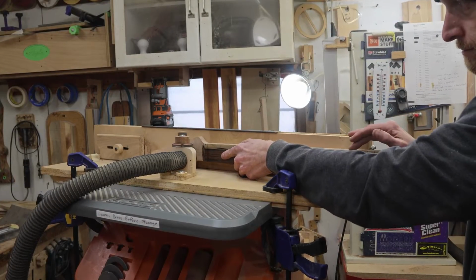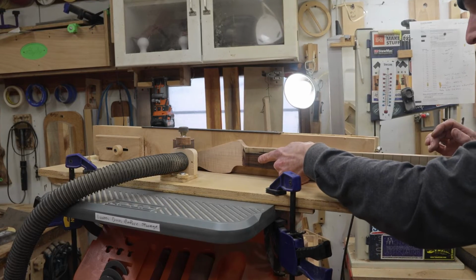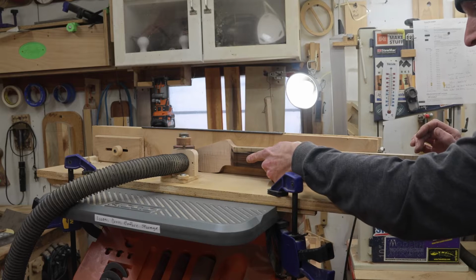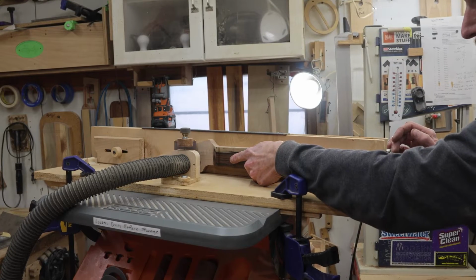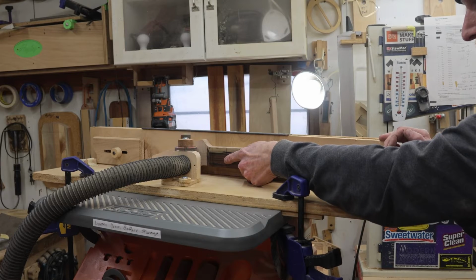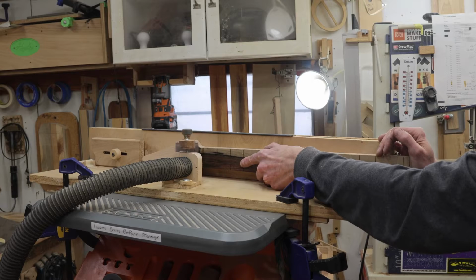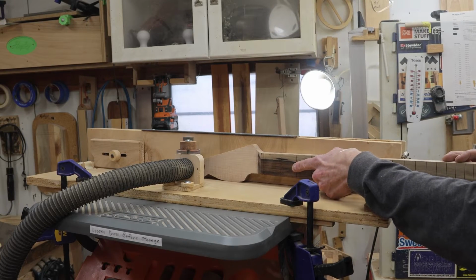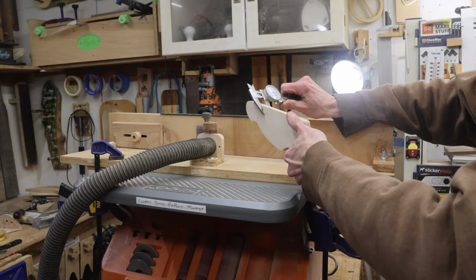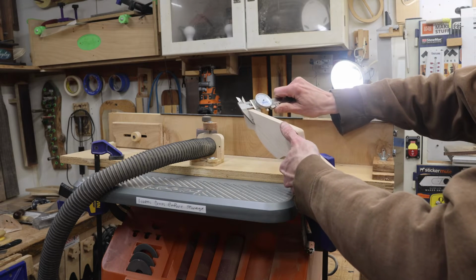And it's now time to fire up my headstock thicknessing jig, which is really just my oscillating spindle sander with a jig that I made to hold the headstock at a 90-degree angle. It's adjustable from the back side so that I can take off a little bit at a time until I get down to the thickness that I need. Another benefit of this jig is that not only does it thickness the headstock, but it puts a nice rounded transition between the headstock and the fretboard.